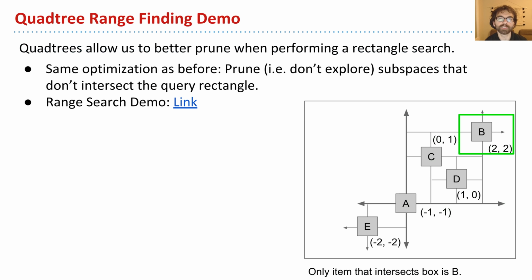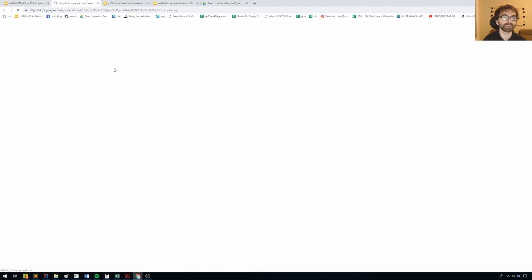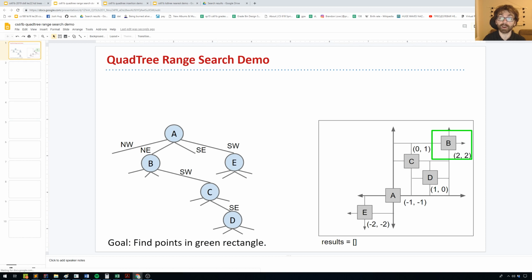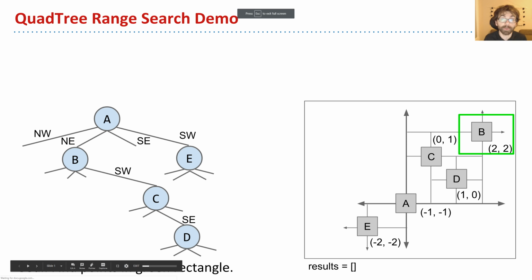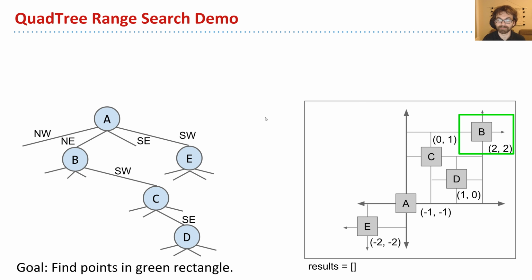Now that we know what a quad tree is, let's see how they can help us with performing a two-dimensional range search, or rectangle search. So the same idea is going to be what we just saw, where if a certain part of the tree has no possible answers for us, we're going to ignore it. To get a sense of how that works, let's walk through an example.